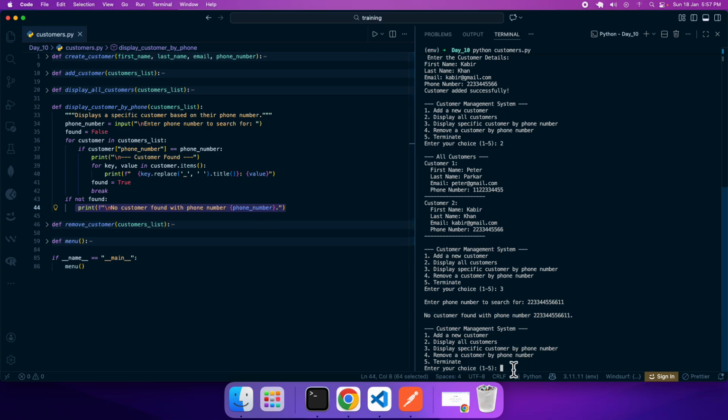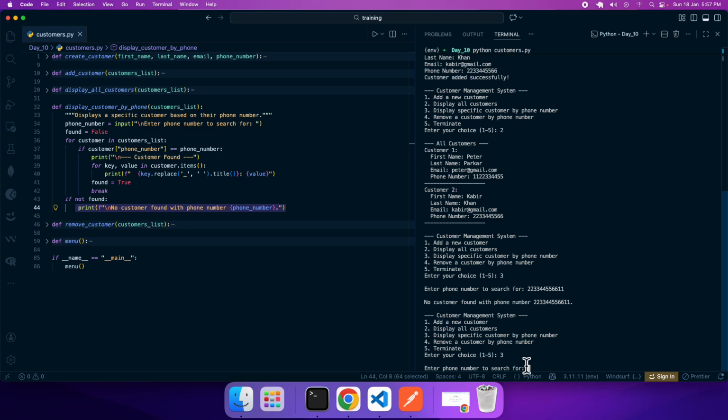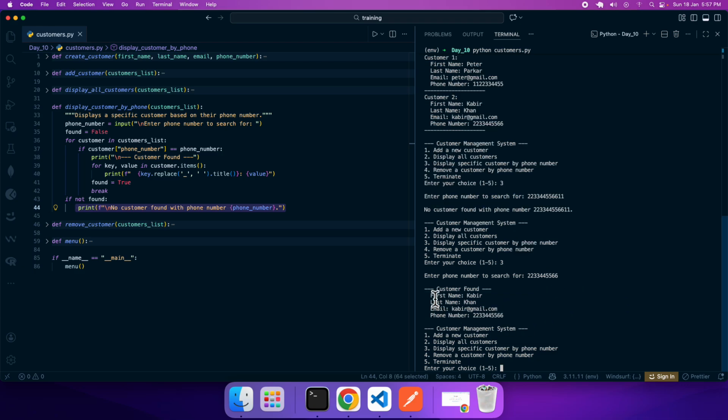Let me run the code once again, and this time I will give the valid phone number of Kabir. So 22334455, this is the phone number which is right over here. Okay, 66 is also there, sorry, my mistake. I hit the input, and once I do that I get the complete detail of Kabir. Here also found will have the initial value false, and now we pick up one item stored inside this, the first dictionary, but the phone number did not match because the first dictionary was about Peter. It went up once again, picked up the second dictionary from the list, stored it over here, did the comparison, and this time the comparison really worked.